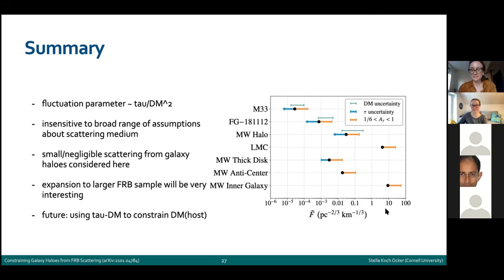Just a quick comment that for CHIME in particular, with the large number of low frequency scattering measurements that are going to come out, those will be super interesting, but it would be even more interesting if they had precise localization so that we could say which part of the halo was being probed.